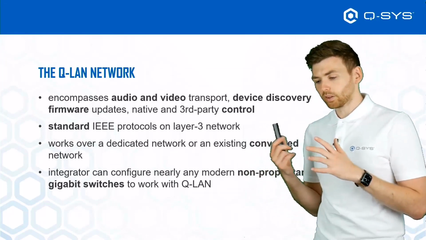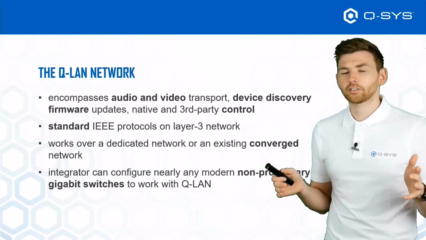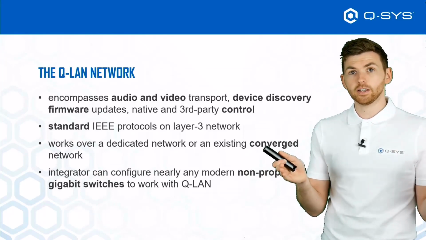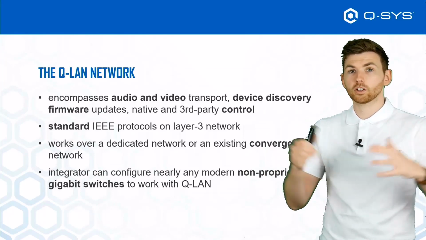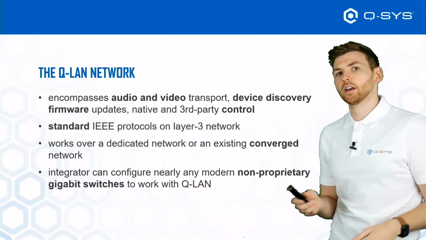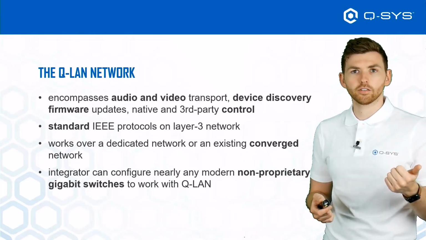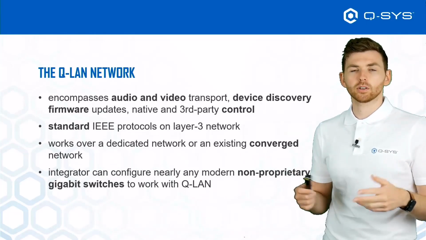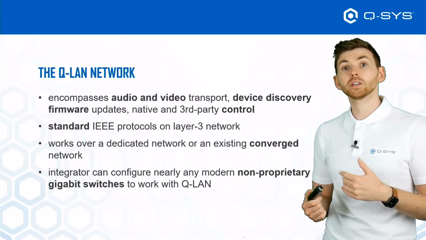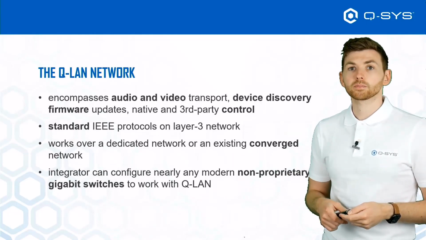So some clients say, absolutely not, none of that AV over IP stuff on my network, thank you very much. Then you would put in a dedicated AV network, and that could be very small, or it could be quite a big thing. And if you're the integrator, then you would need to configure the network according to our guidelines, and that has quality of service, IGMP, a few other things that you need to do. The same thing for if it's on a client network. We would need the client to implement quality of service and IGMP that works properly as well.